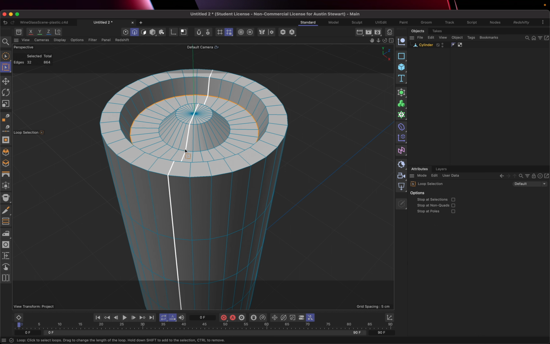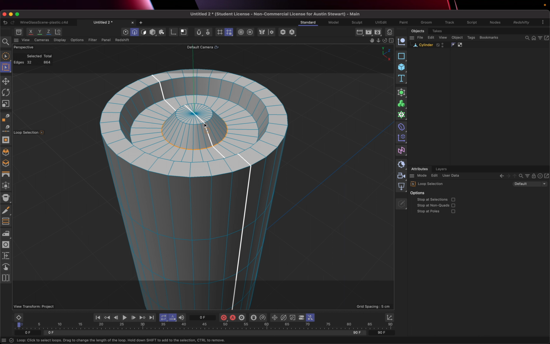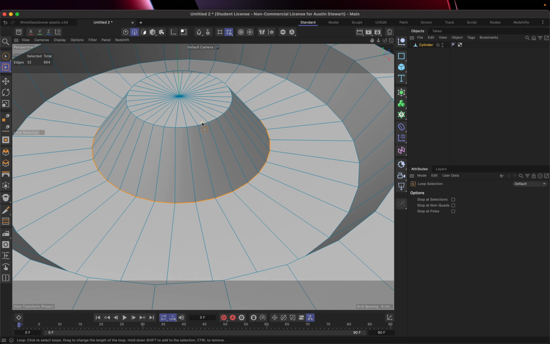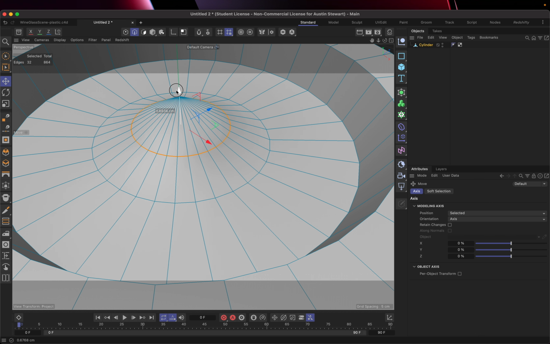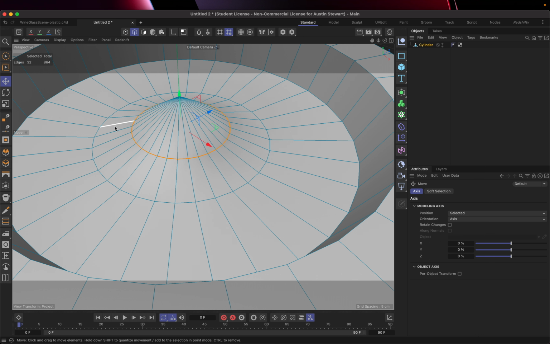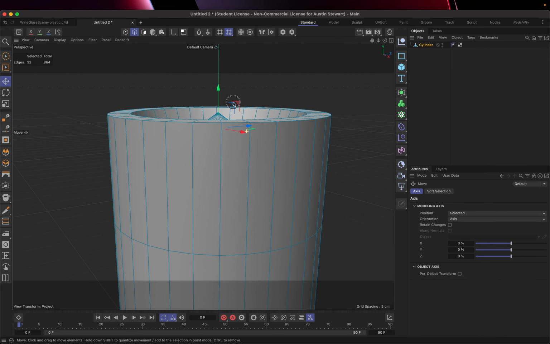So UL again, select this inner ring. I might scale this in just a touch, and then I'm going to use U and L again. I'm going to maybe have to zoom a little bit more so I can grab this, and I'm going to hit the letter E so I can move this down. I'm just going to pull this down, and I kind of want this to almost have a curve, like a concave curve up to that top point. And for now, I'm going to say I am done.